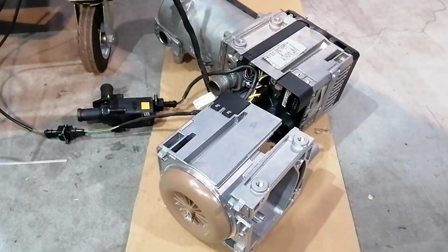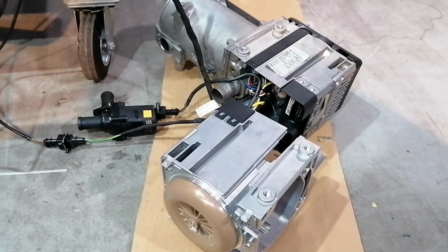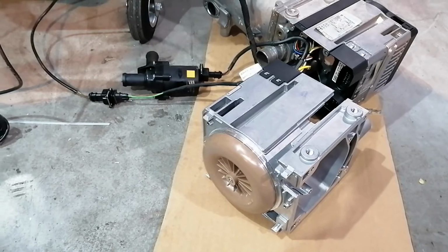Here we made a short test and attempted to start the heater, and as you can see, the pump is running, also the fuel pump starts ticking, so this tells us that for sure the problem is in the ECU.